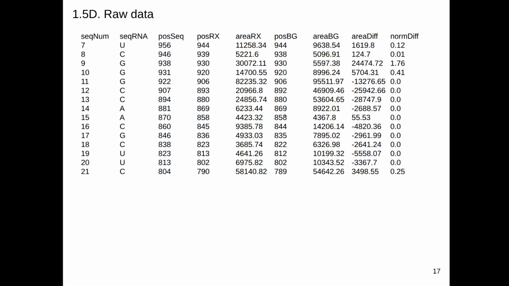This is an example of how raw data may look. We have a plot of peaks in different positions, and we always have control data for an untreated, unmodified experiment, where we don't add the reagent and measure the same thing. So these are the background peaks. This is the area of the treated experiment for a paired position. This is the area under the peak for background. This is the difference, and these are some normalized differences.